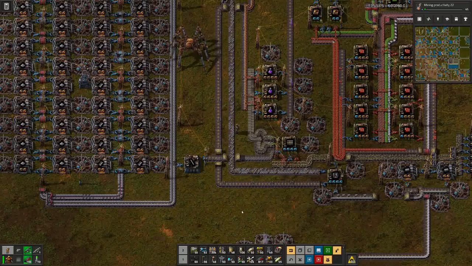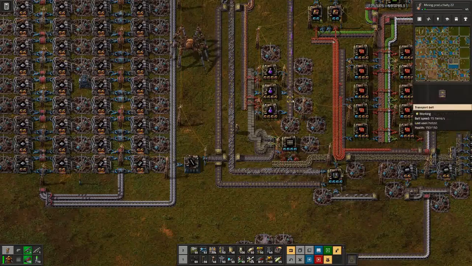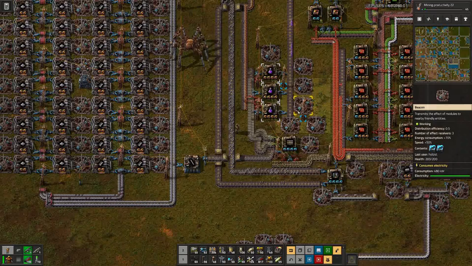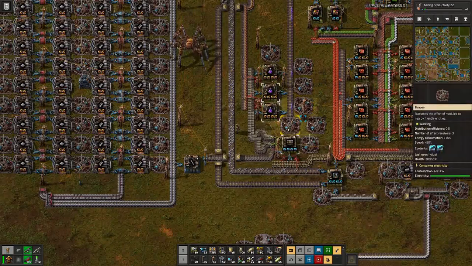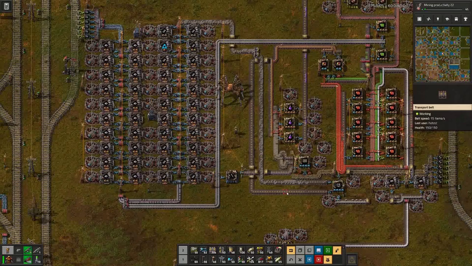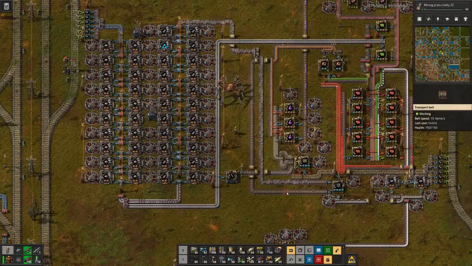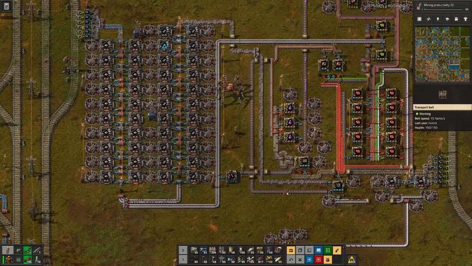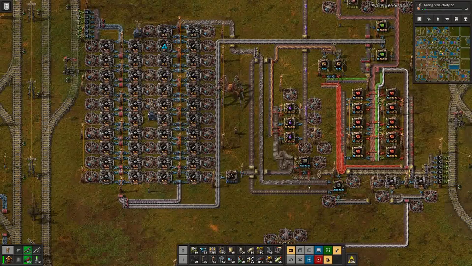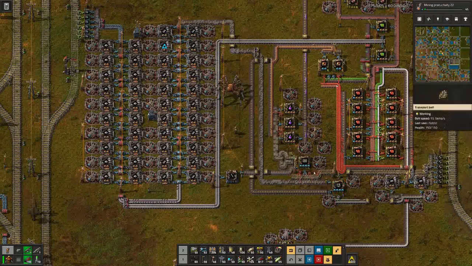So we will have to see how we manage here, but it looks like with this tiny bit of improvement, we managed to get all three assemblers up and running, and that should really have a positive effect. Of course, we have to see if this is sustainable, because even now we can see there is not really that much steel going all the way through here.